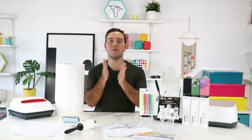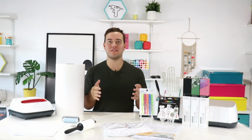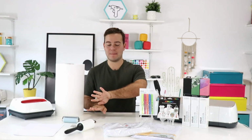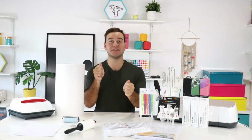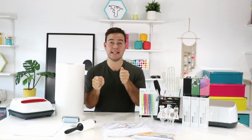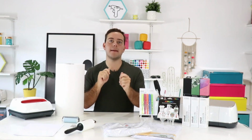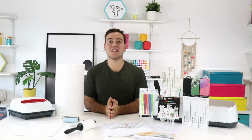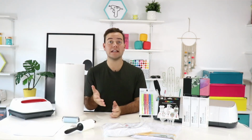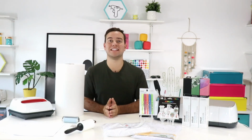Another hack is that you always want to make sure to remove the transfer sheet with gravity. You guys have watched in our other videos where we lay the mat face down and peel up. This is also very important for Infusible Ink. We also recommend taking the mat and kind of curling it because the transfer sheet is a little bit more like paper rather than vinyl. So you can kind of have it already pop out for you guys. That way, once it's removed, you're able to weed it a lot easier. And again, Cricut does not recommend traditional weeding tools. They actually recommend you try to use your hands because it snaps out really easily.